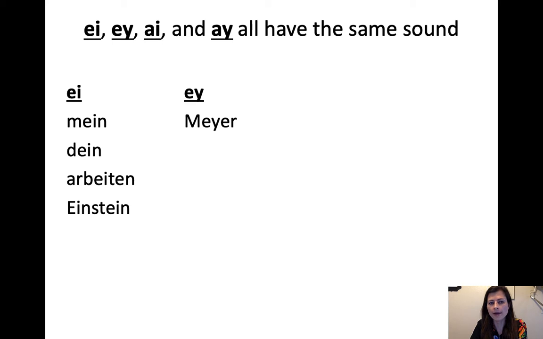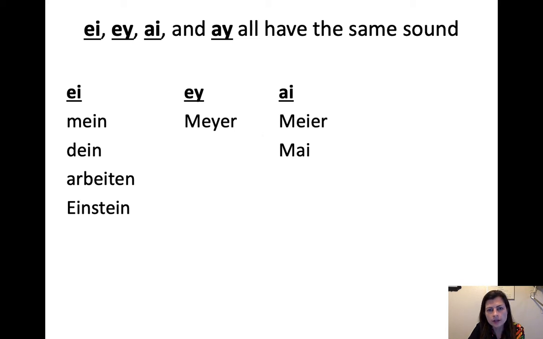So Meyer. It's pretty rare, mostly for names. Meyer. Yeah, it's an old spelling. A couple hundred years ago, that one showed up more, but in the spelling reforms it's usually turned into EI. But if you're reading a historical text, sometimes you'll see normal words, not names, but all sorts of other words with the EY instead. It's the same.